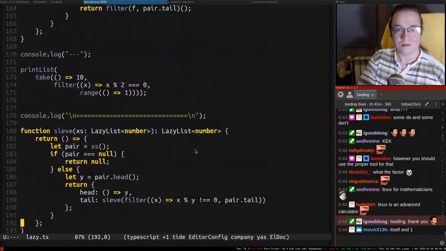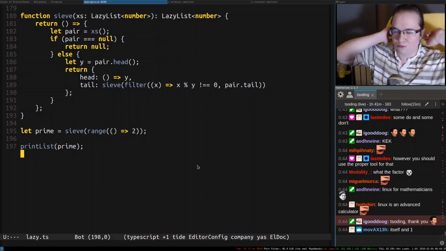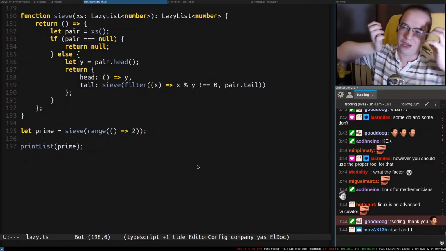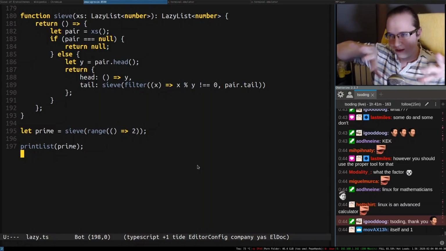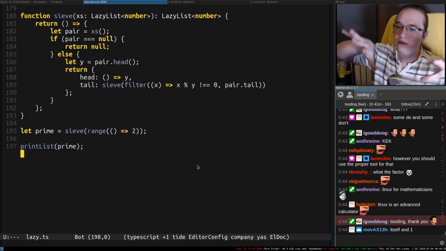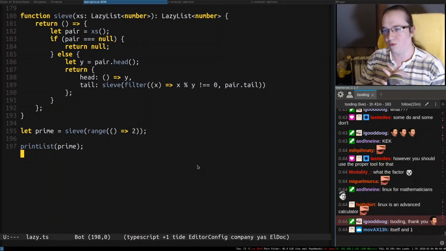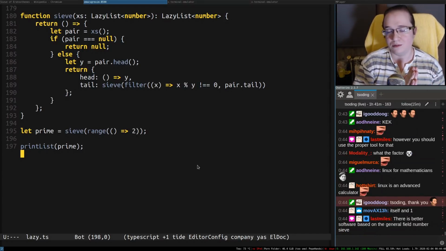So yeah, this is how basically you can think in terms of lazy evaluation. And this is basically how you have to turn your thinking inside out when you program in Haskell. Again, this is not a silver bullet. It's just an alternative way of programming. A very interesting one, I have to admit, a very interesting one.